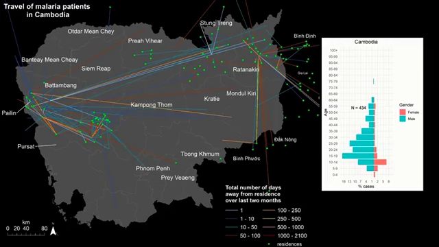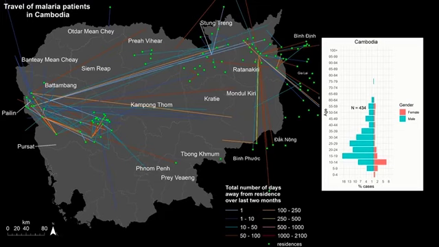We can see here that it's in 2 different clusters: Pailin and Pursat provinces in the western part of Cambodia, and Ratanakiri, Stung Treng, and Preah Vihear in the northeast part. This is partly because this is where the areas of high malaria incidence are. And what's very interesting about this is artemisinin resistance was first noted in Pailin, and then in Ratanakiri, and then onwards in Vietnam.